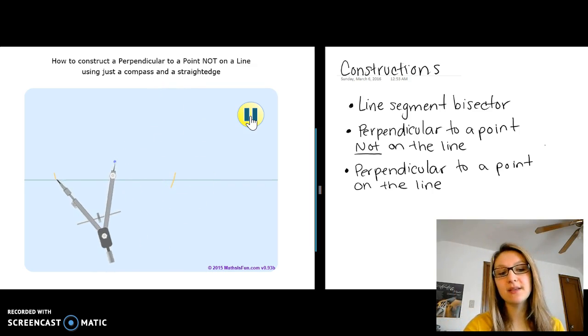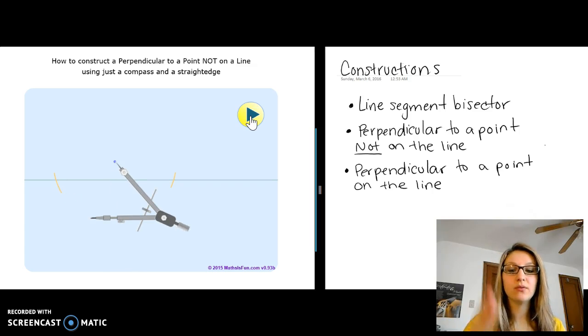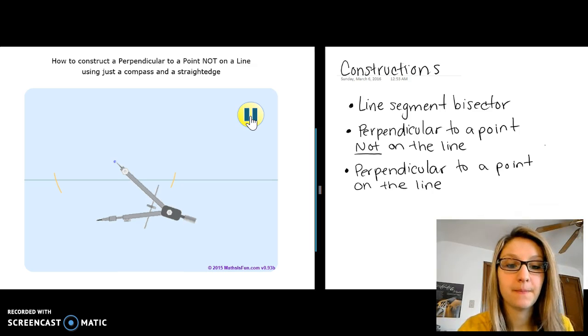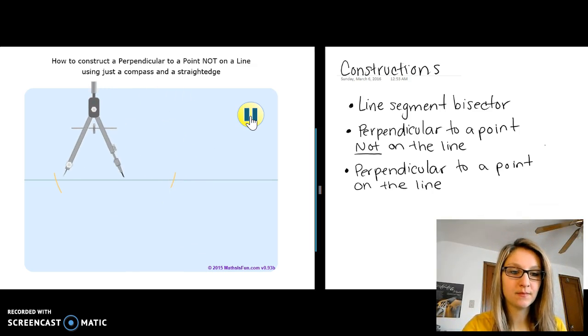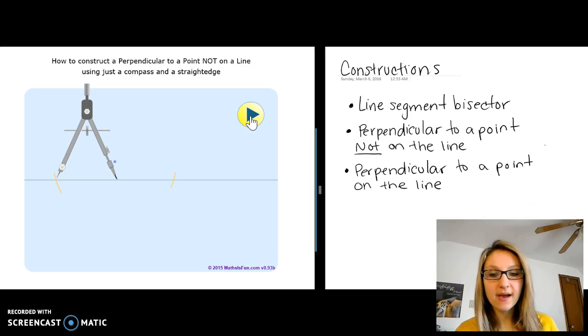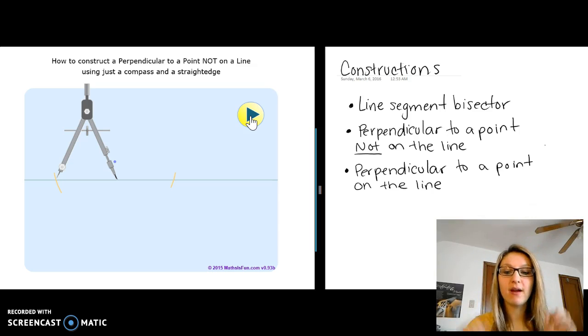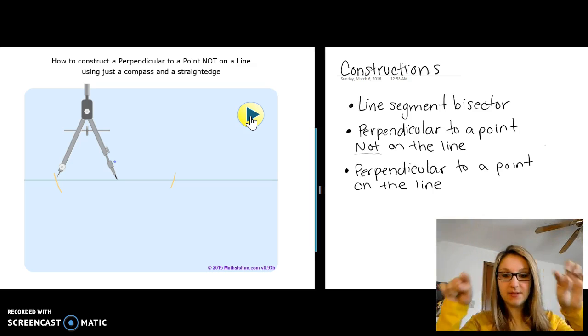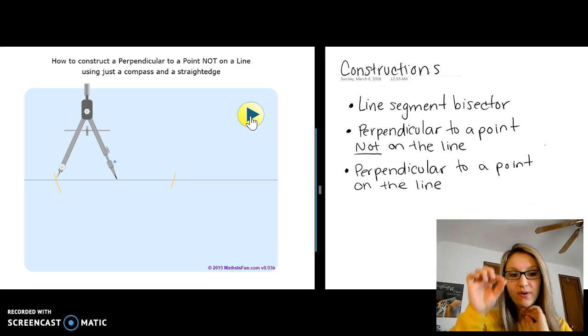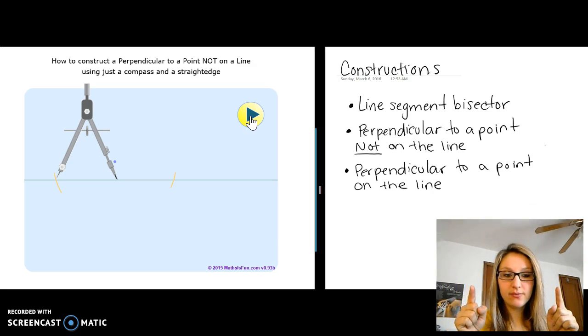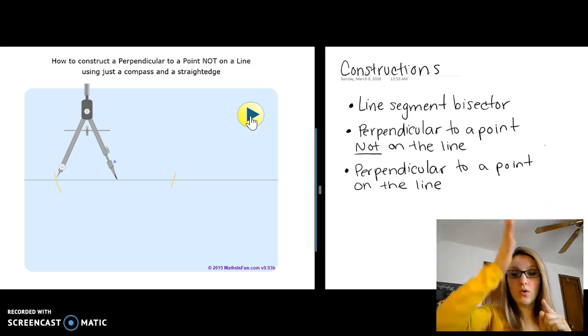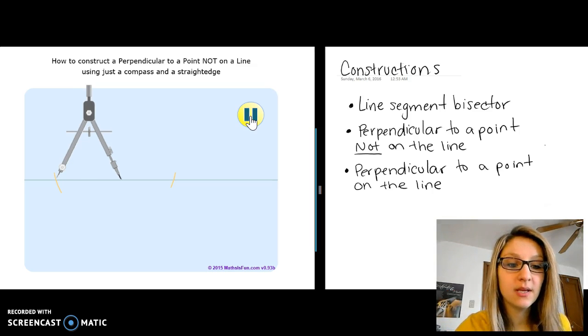And once again, they just created arcs, but you can, again, go ahead and create that whole half circle. Alright, now we have our endpoints on our line. Those endpoints are the same distance away from the point that we created. So now, if we create a perpendicular bisector on that line, it will go right through the point. And that's what they're going to do.